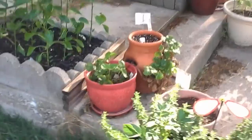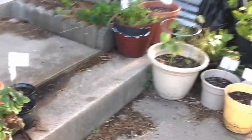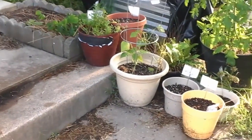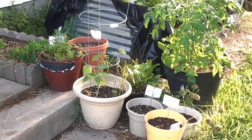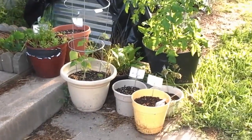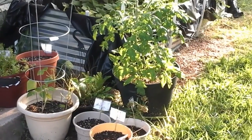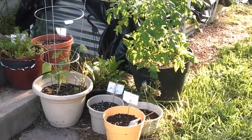But other than that, things are growing. Temperatures are getting stupidly hot. We've had over a week of 90-degree temperatures already, and it's expected that by the end of next week we'll be hitting over 100. So, joy. We'll see how much of this stuff survives the heat. The lettuces, obviously, a lot of it's starting to bolt, even with the shade cloth. The shade cloth got put up because I saw some of the plants were starting to bolt already. So it's helping, I'm sure, but it's not going to be enough for just the raw temperatures. But we are still getting stuff out of it.